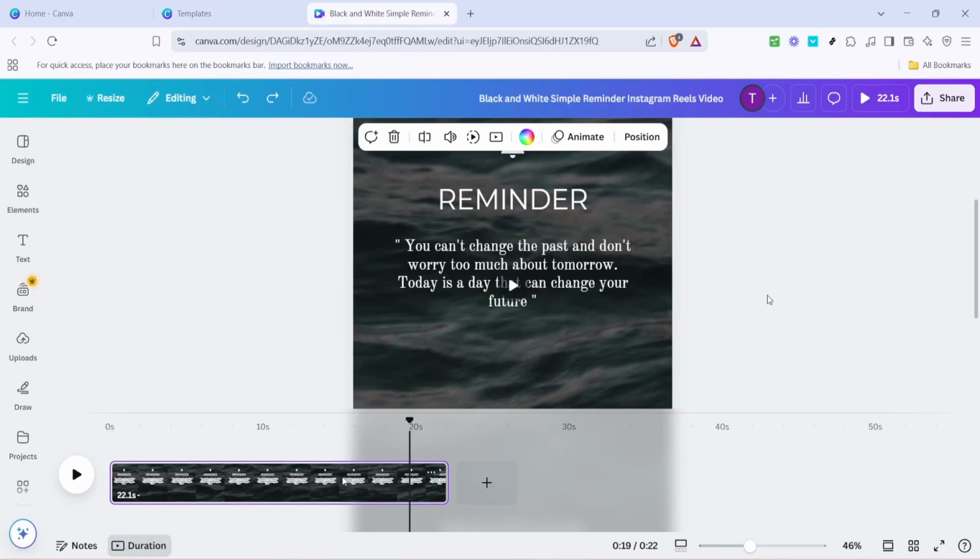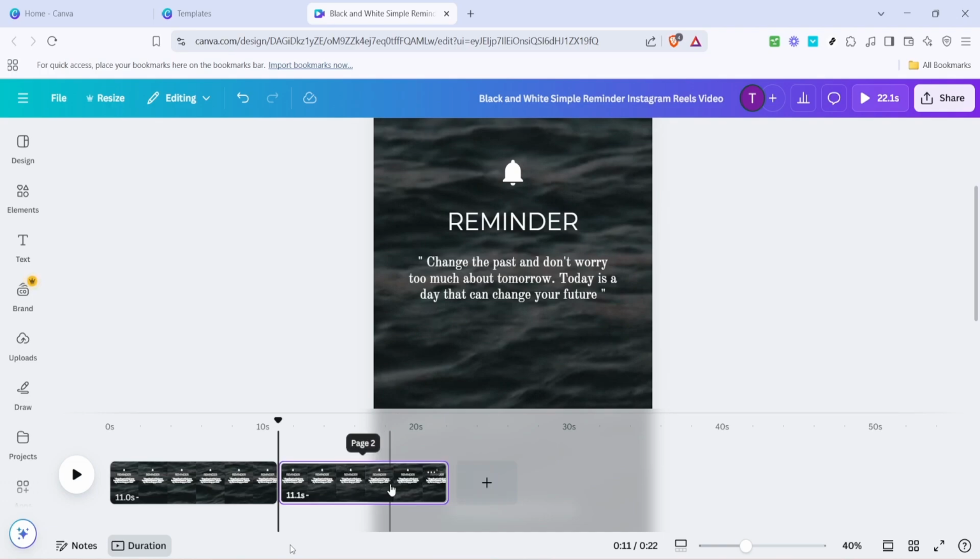Now split your reel into sections. Click the three dots in the top right corner and you can even split it. After splitting, you can easily remove any unwanted sections if needed. Once you're happy with the final look, preview your reel to make sure everything flows. And that's it. You have successfully added your Instagram reel in Canva.